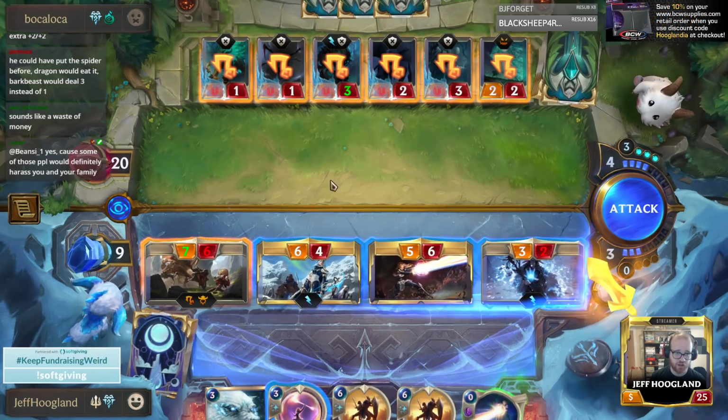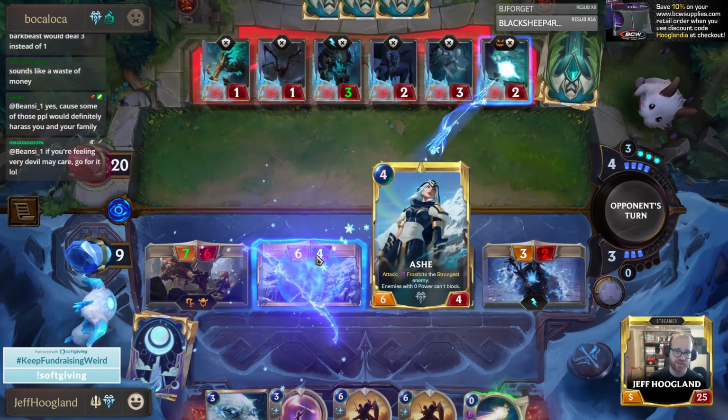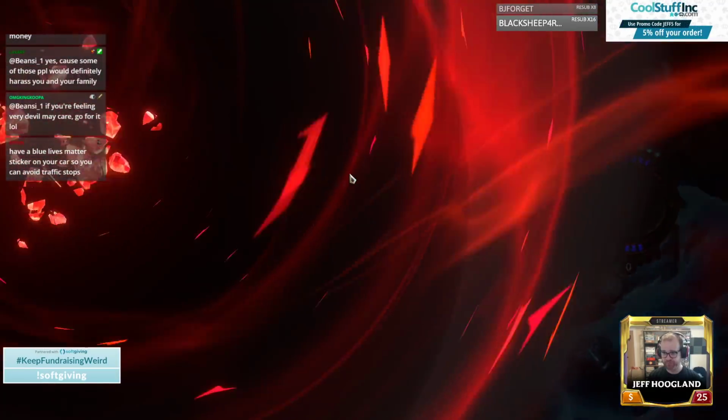And that was a burst spell, so I get to attack with this. She'll ice this. And then Ashe says these things can't block. It's an attack for 21 cleanly.